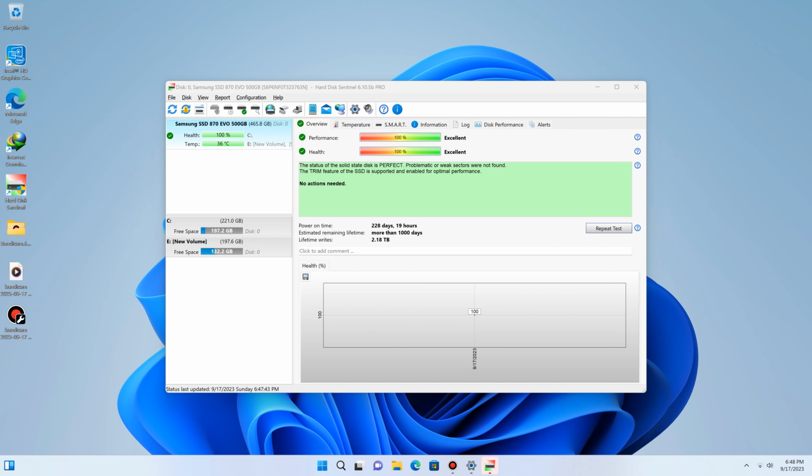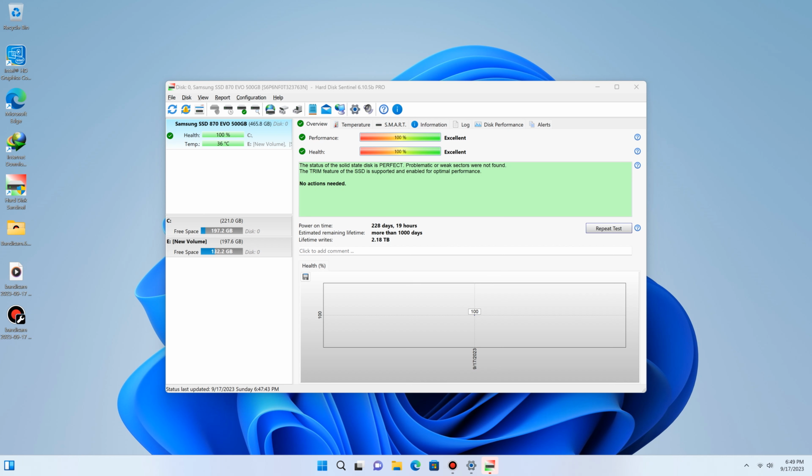Estimated remaining lifetime 1000 days. And the read and write that you can do on this hard disk is estimated to 2 terabytes.